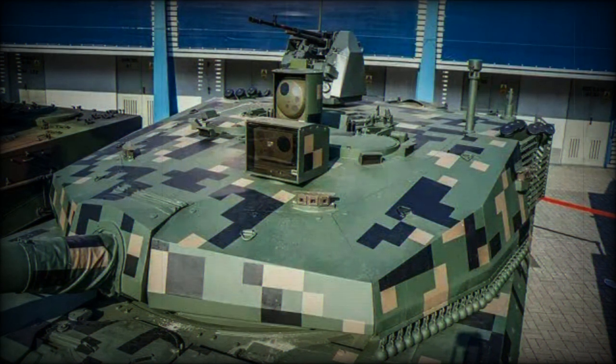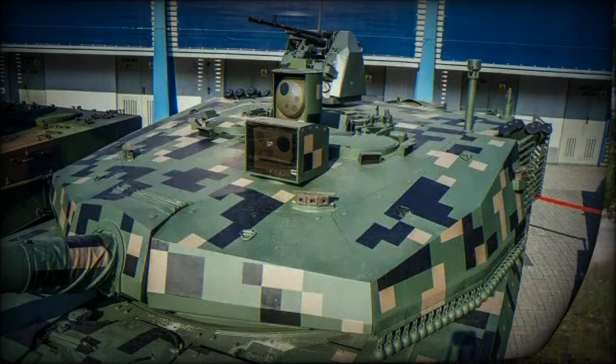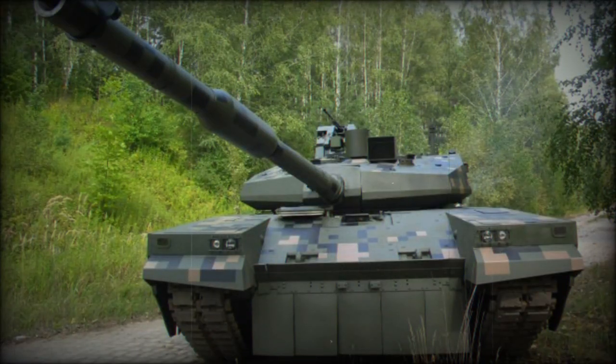The new Polish tank is armed with a 120 mm smoothbore gun, which is compatible with all standard NATO ammunition. The PT-16 is offered with a new locally designed autoloader, located in the turret bustle. It holds 22 rounds of ammunition and has a loading rate of 12 rounds per minute.